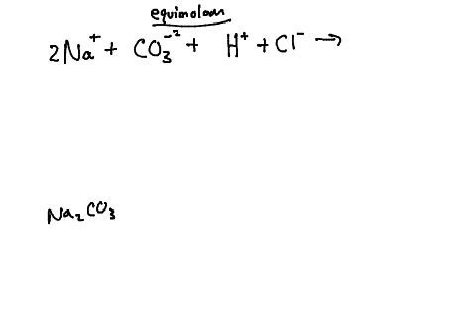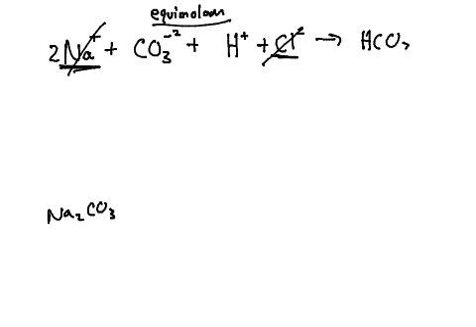So who's going to like each other? Well, let's see. The Na and the nitrate are not going to react because they're always soluble. So those are going to be your spectators for sure. So now we've got hydrogen and carbonate together. How are we going to put those together? Now, it's very important we understand this equal molar business. Because the hydrogen and the carbonate can come together to form the hydrogen carbonate ion.